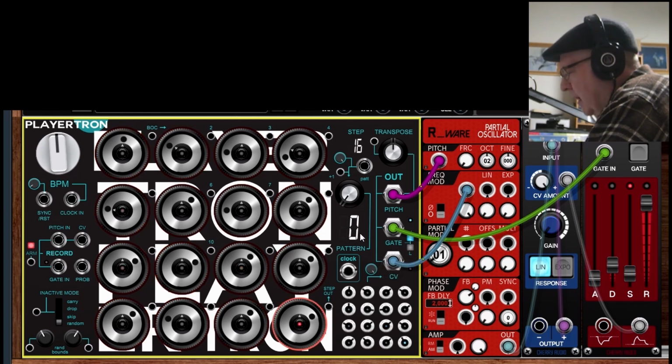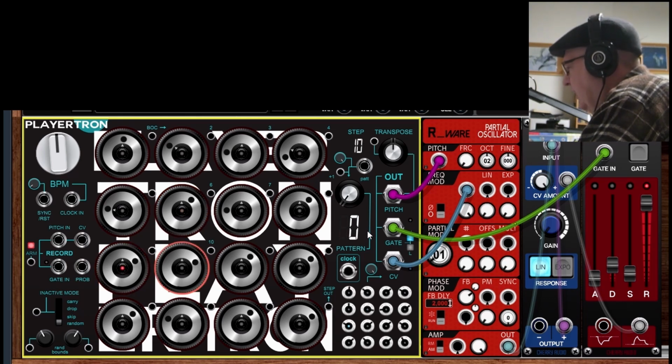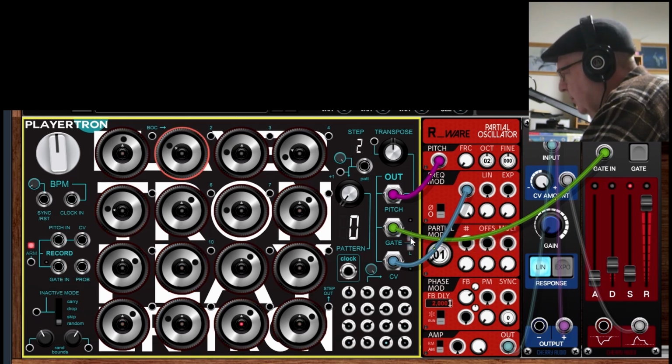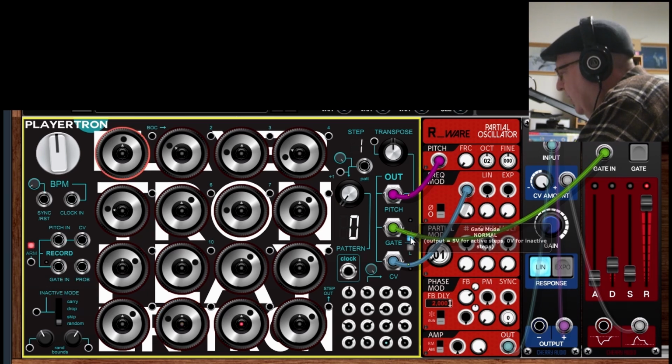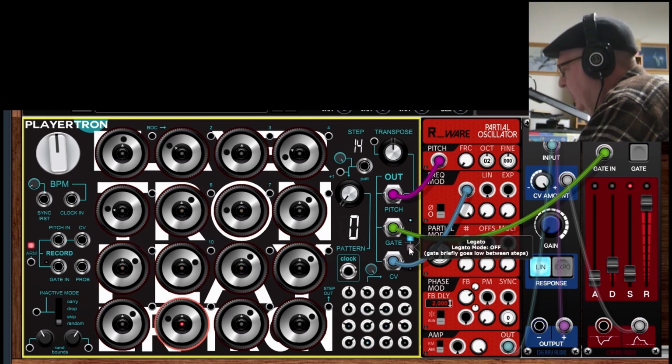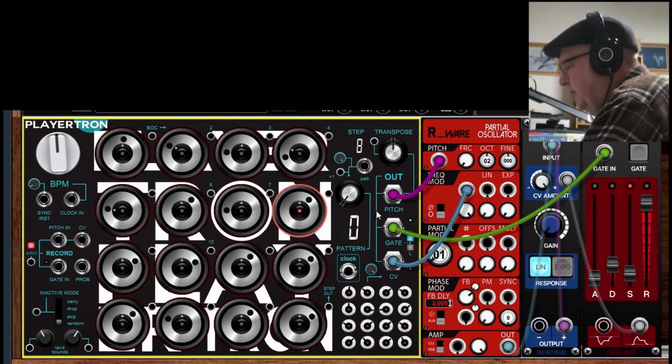All right. We can reverse the gate signal by pushing this upper blue button here. And there is even a legato knob here in this output section.